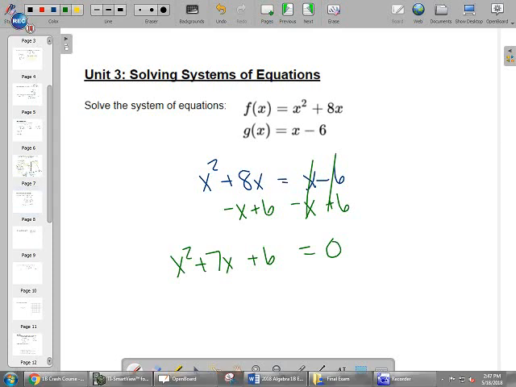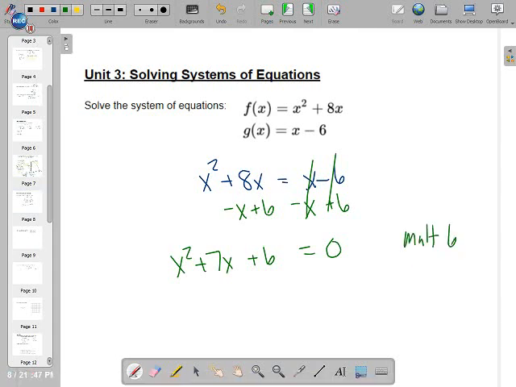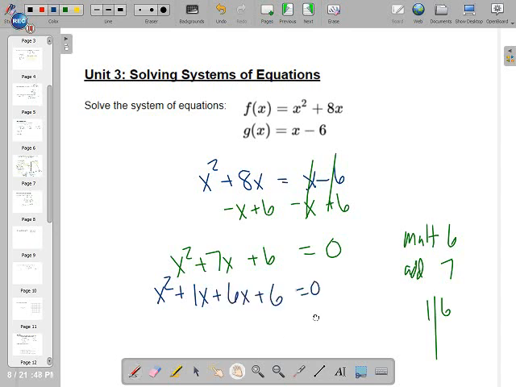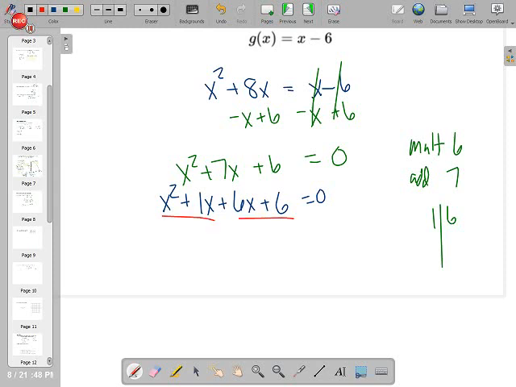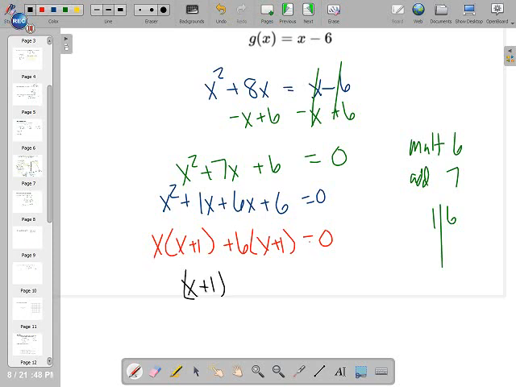So now we need to factor to solve this quadratic. Or you could use the quadratic formula, but I'm going to factor. I'm going to find numbers that multiply to 6 and add to 7. It's 1 and 6. All right, so when I split the middle, x squared plus 1x plus 6x plus 6, and I still want to know what equals 0. I'm finding the GCF of each half, so x plus 1, plus 6, x plus 1. And that means my factors are, hey, that's the same, that's a good sign, x plus 1 and x plus 6. So that means that x either equals -1 or x equals -6.